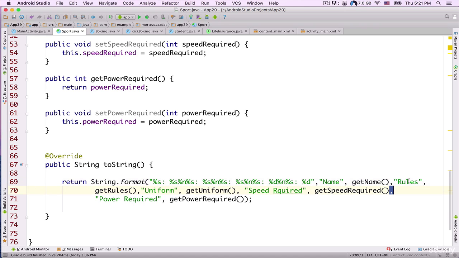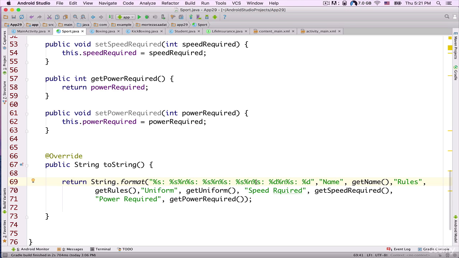So this rules here is for this token, colon, space, %s. So this %s is for this getRules, and %n a new line character, and %s is for this uniform, colon, space, another %s, getUniform, %n, a new line character.